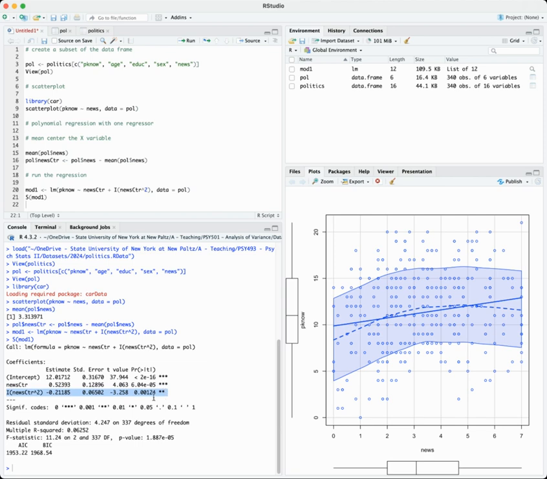We could actually ask for the squared semi-partial correlation, and that would tell us how much more we're getting. We could also run this without.